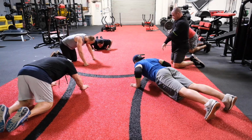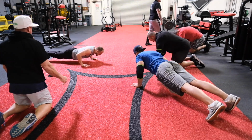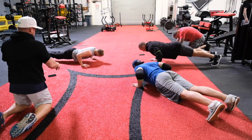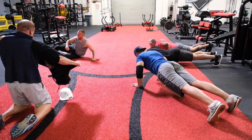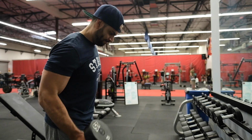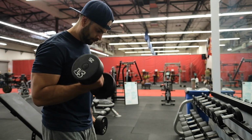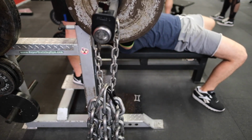So some of the biggest changes I've seen in Andrew, we talked about his personality, his size. I think his willingness to take it up a notch in the gym, his intensity's at an all-time high. I've never seen that. Coming from someone who has a zero athletic background, he has completely changed the game for himself, and you could see it in his work ethic. He's working now 3 times harder. Not that he never worked hard before. So it's going to be interesting to see him progress in the next 6 months. I'm excited to see him hit some big PRs in the gym.